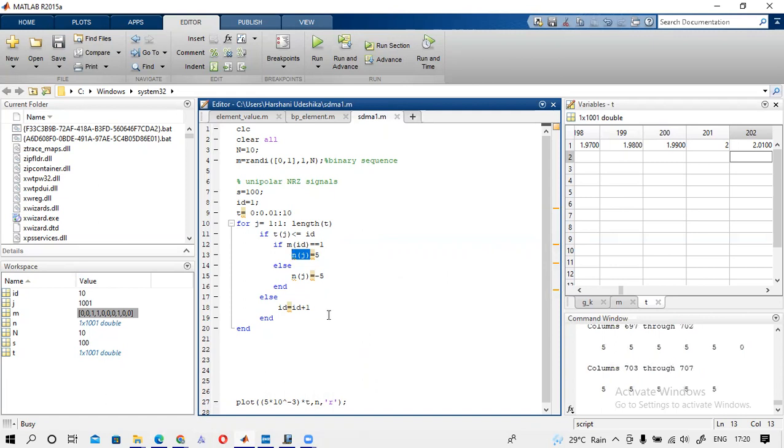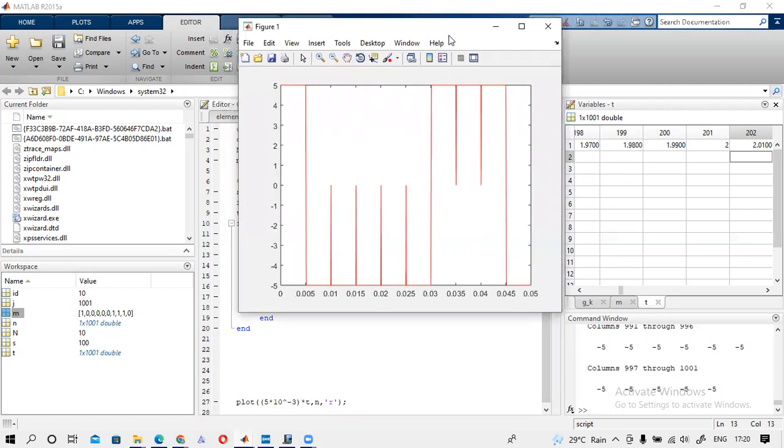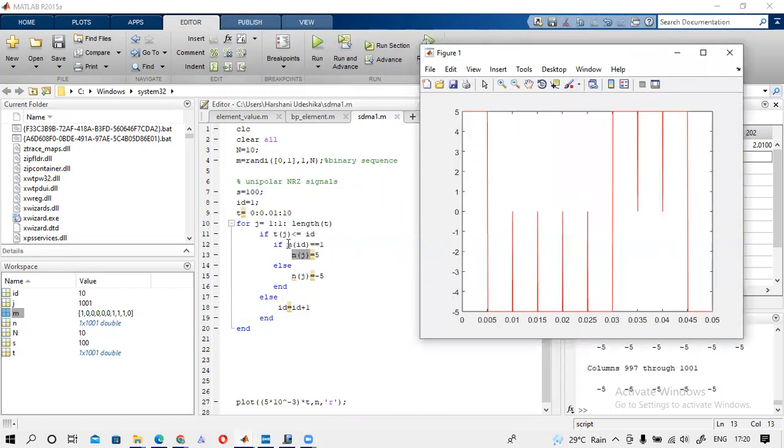So what happens is, you can see that this id is equal to 1. This id is equal to 1 when this mid, that means any value of the message signal, is equal to 1, we put 5 here.